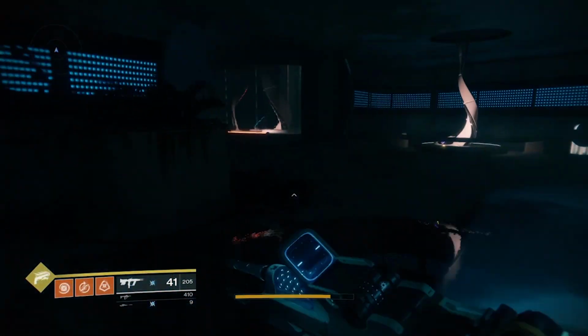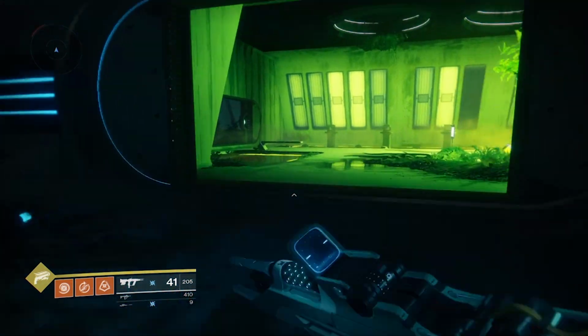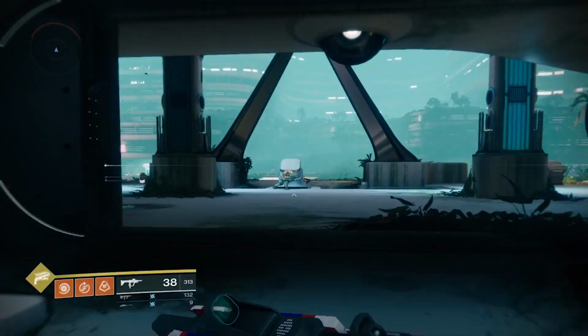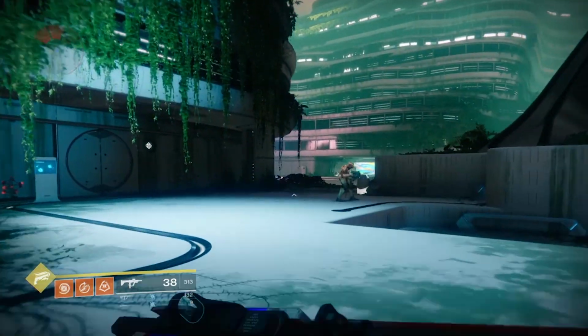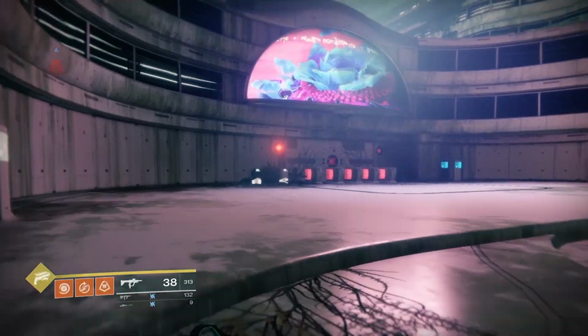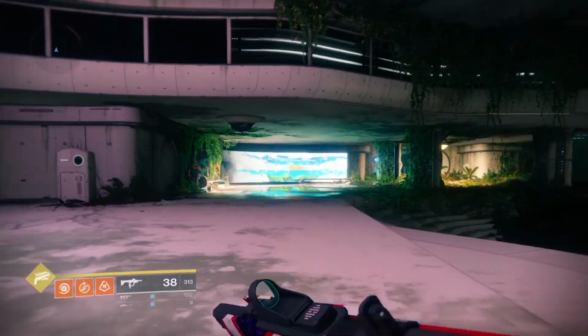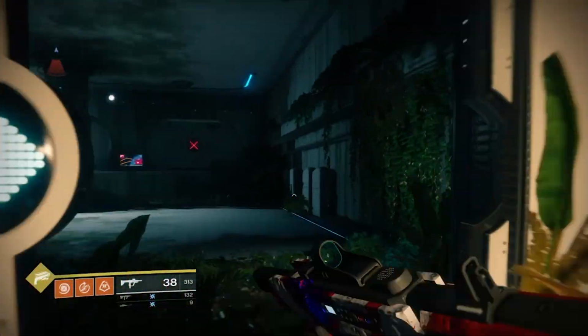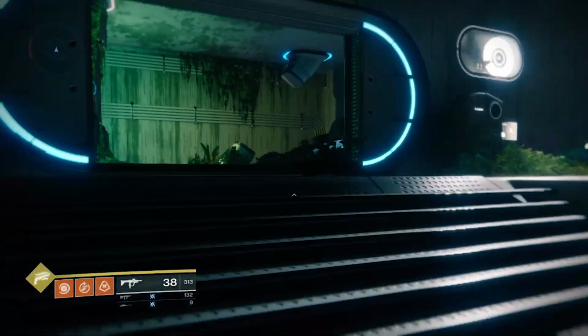Finally, head back the way you came to the room with the multicoloured panel. Then head over to the other side of the room to the area with the light above the door. When you get to the light, head through the doorway and follow this path around until you reach the Festering Halls.